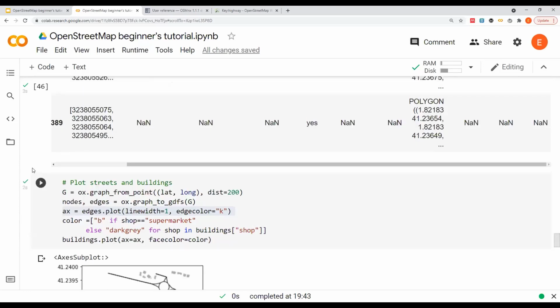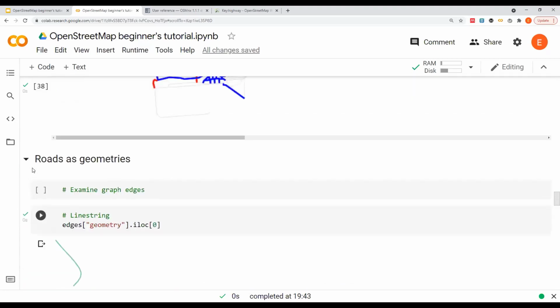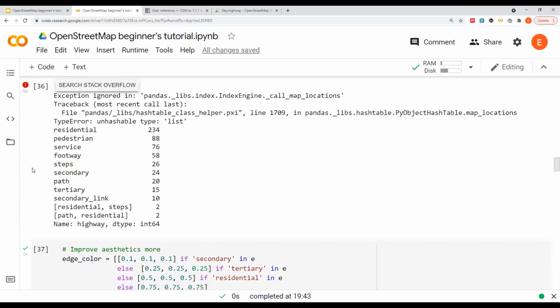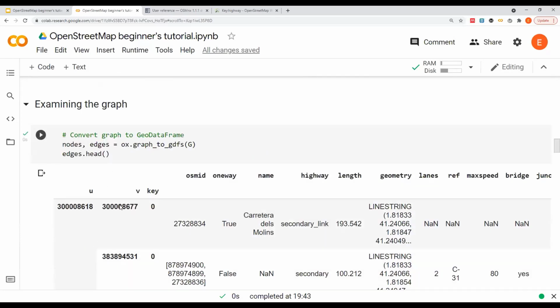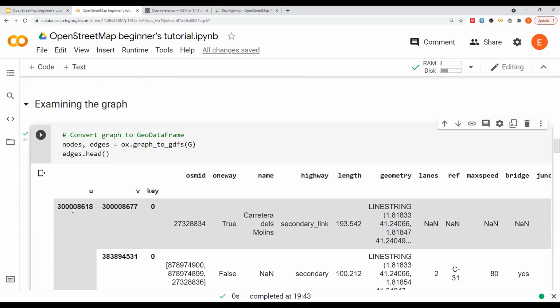And then if you know the nodes, if we go back up to where we had the geodata frame for the edges, which is this one, if you know, for example, that the node which is indexed by this number is in your danger zone, then you can drop this whole row because you know that this is dangerous. Similarly, because the geometry is defined by latitudes and longitudes, this is the line string for this segment of road.